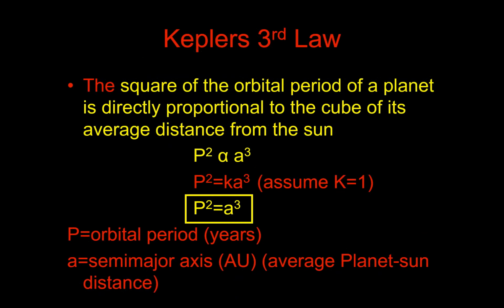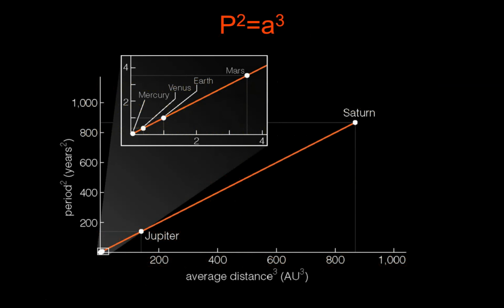If you use the raw form of this equation as p squared equals a cubed, then you should really use the semi-major axis in astronomical units and the period in years. And what this is saying is the period of a planet is the time it takes to start in one position, go all the way around, say, the Sun, and come back to its original position. That's the period. A is the semi-major axis, so p squared, the period, equals a cubed. The year length equals essentially the radius of the orbit. And if you plot p squared equals a cubed, you get a beautifully linear relationship.